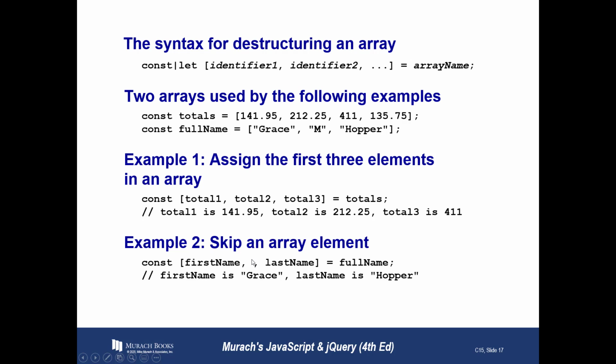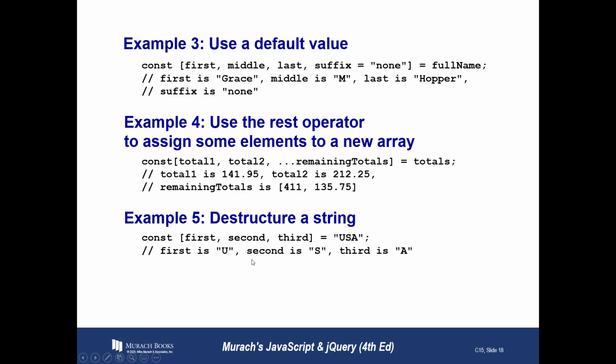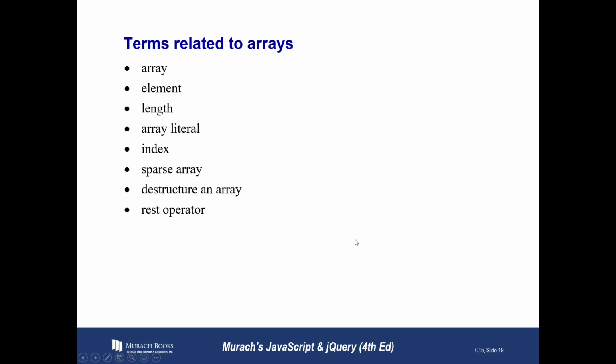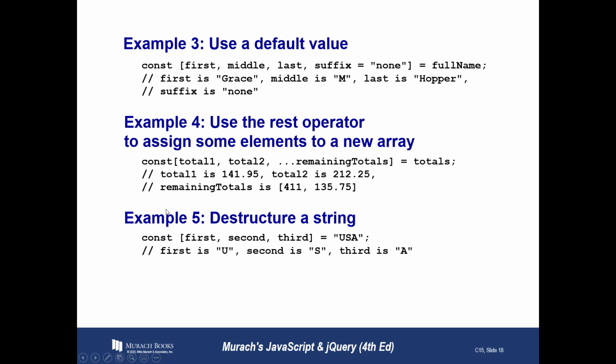Can you skip things? Sure, why not? So there are some examples in here. I don't know how good they are or are not. Notice in here, const first, second, and third. You can take a string and handle a string as though it's a character array. So this would be a character array where the first character would be a U, the second character would be an S, and the third character would be an A. All right, so they talk about the rest operator here. I don't know if they've shown it, did they?